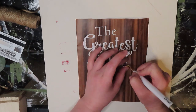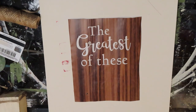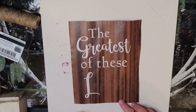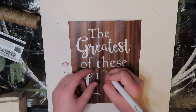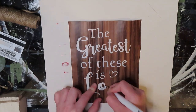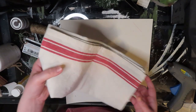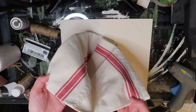But this one, I just picked another Bible verse, part of the love chapter, and I wanted to add this to a kitchen towel. I get these kitchen towels from Walmart. They come in a 3-pack, and I think they're around like $8, which is not bad for 3 really good quality hand towels, and they have the red ticking stripes, I think it's called, and I really, really like the look of them. So I decided to add this saying to the towel.